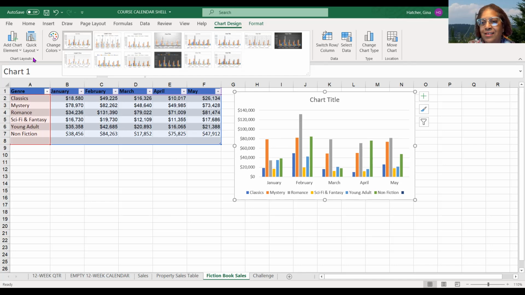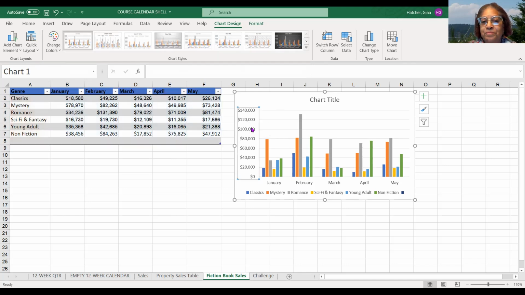What I like about Excel's charts, because I don't know about you, when I think about charts when I was in school, it was so long ago, and I never used charts. They were always presented, and then to realize that I can do it myself without having to be into geometry and trigonometry, whatever, is that the language is very simple.